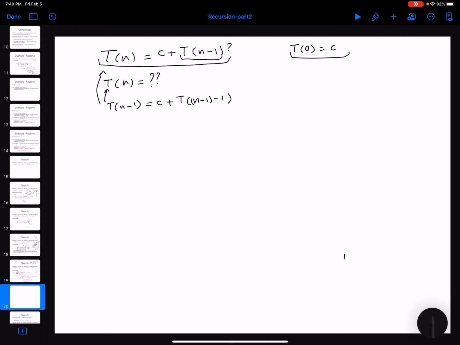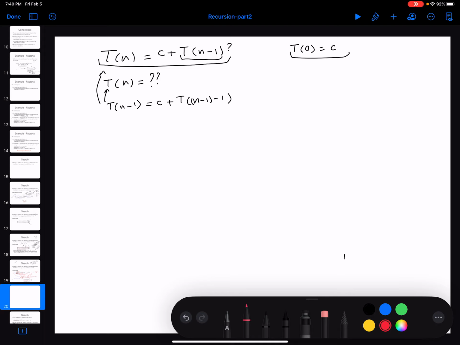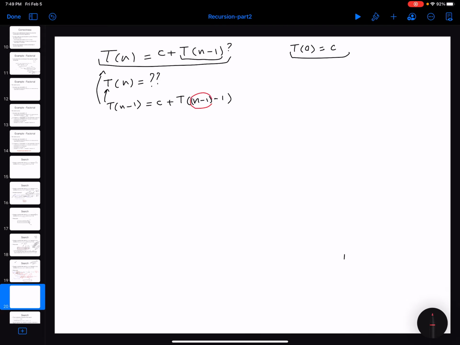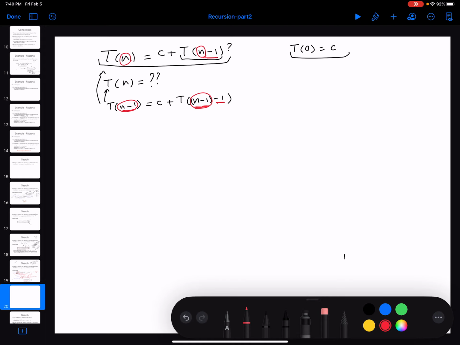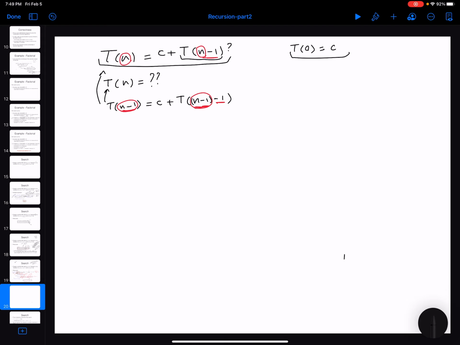So you can see that whatever I have here, you have n here, and then you had n minus 1 here, so you have n minus 1 minus 1. So it's just like T of n minus 1 is going to be c plus T of n minus 2.